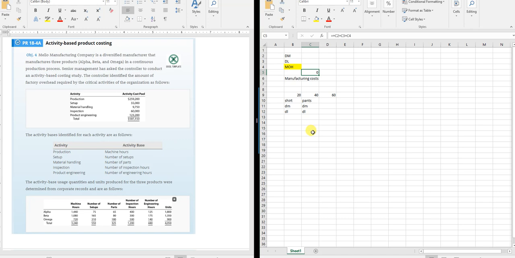So this chapter talks about a plant-wide rate, a divisional rate, and an activity-based costing rate. All that means is how many overheads are we going to have. So let's say that in our shirts and pants, the first one is rent. Okay, so I'm going to split the rent between the shirt and the pants product line.